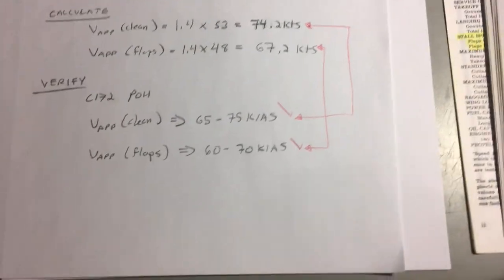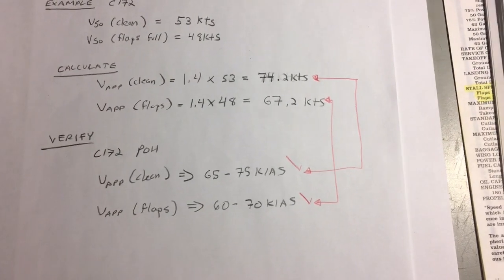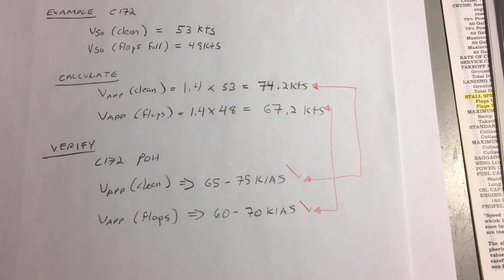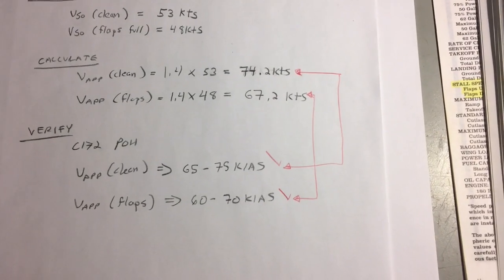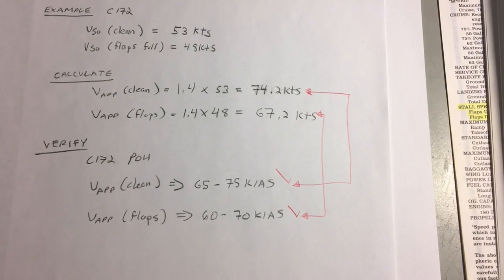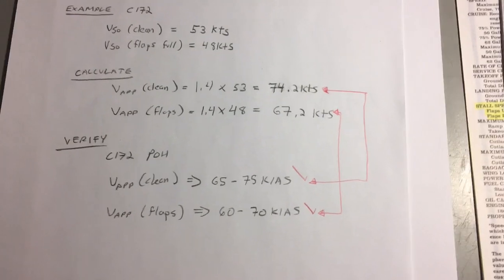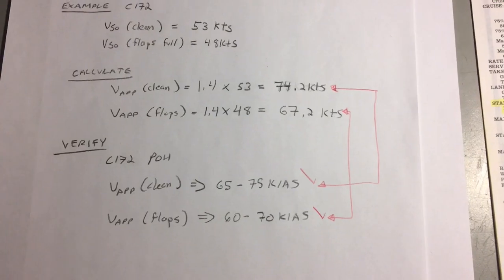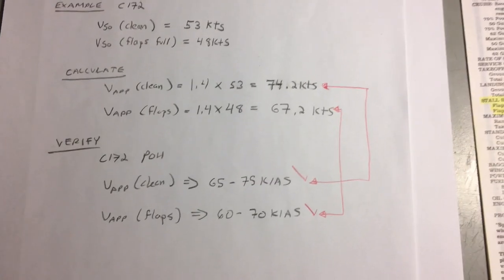I've just rewritten what you just read over here on this piece of paper and we can see they are actually in excellent agreement. As a matter of fact we now have a little bit more knowledge than what was simply obtained from the pilot's operating handbook. We know from our formula that it's actually the high end of the spectrum that you want to be flying the approach speed relative to what the manual says, and we'll see why in a second when it comes to load factor and stall speed.